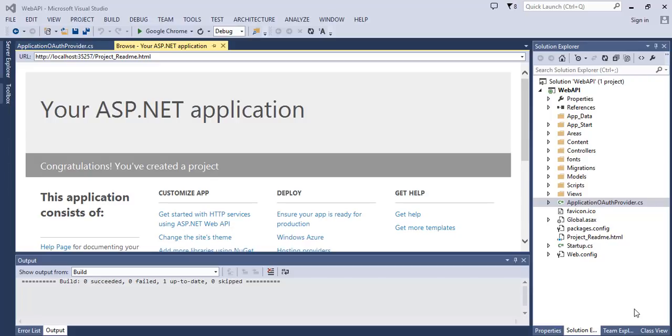In this video, I will show you how to implement role-based authorization in Angular 5 with Web API. This is a continuation to the previous two tutorials. In the first video, we have discussed how to implement user registration in Angular 5 with Web API. In part 2, we have discussed how to implement login and logout in Angular 5 with Web API using token-based authentication. And now in this tutorial, we will discuss how to do role-based authorization in Angular 5.